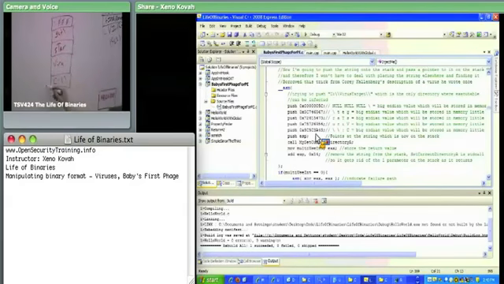And then at the point where I get right here, I'm going to push ESP. So that last instruction, push ESP. When I execute that instruction, ESP is pointing right here. And when I do that, this value right here is basically pointing right there, and ESP is now pointing down here.